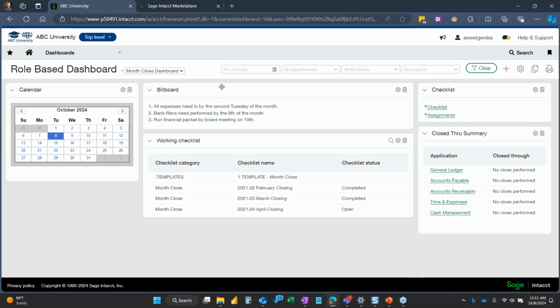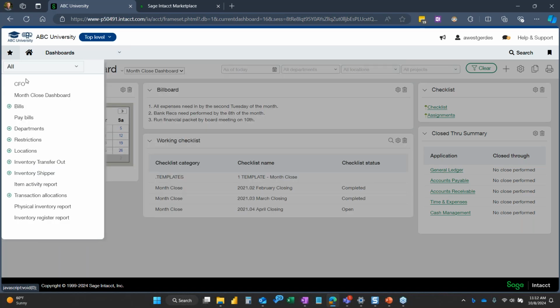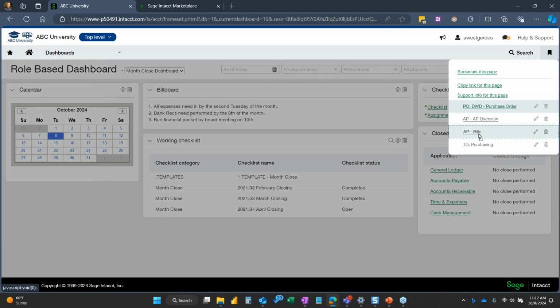Kind of bringing it full circle, Sage Intacct is highly customizable. So you'll notice in the gray application bar out here, these are the different modules that you have access to. Literally, things are just drag and drop on the various screens. So I can rearrange the modules. I can rearrange different favorites out here. I can add bookmarks that I can rearrange and relabel for ease of use. Maybe there's a long transaction I'm working on. I'm waiting for some additional information. I can bookmark that as well.